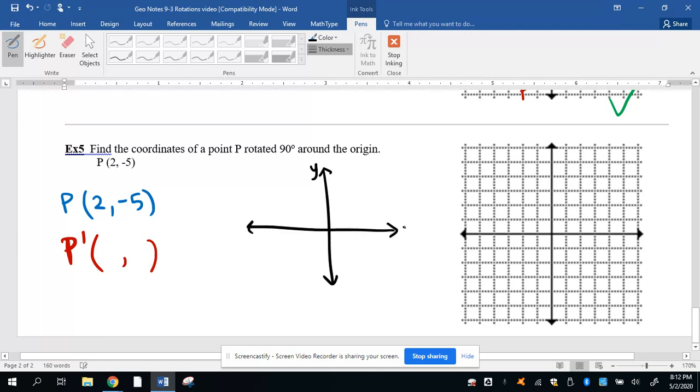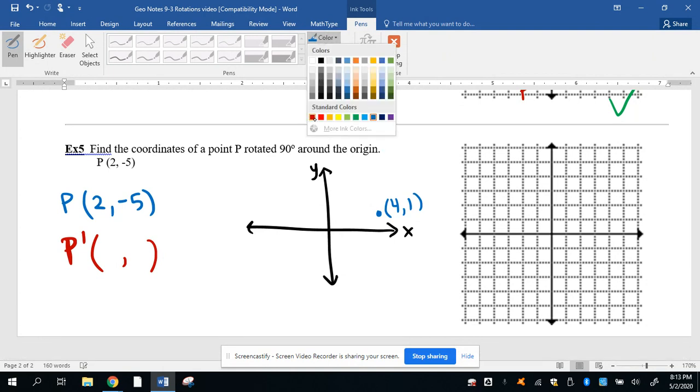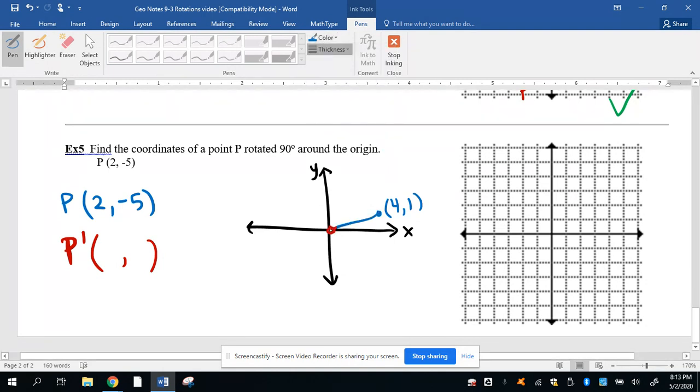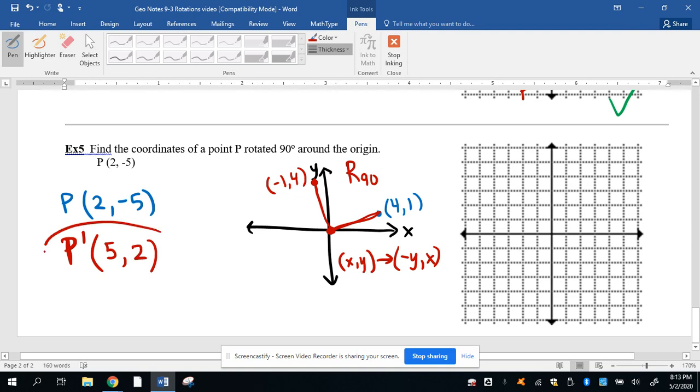And so I'm just looking at a coordinate point like over a lot, up a little, like 4, 1. With respect to the origin, we're going to do a rotation, and that looks like it would be about a little to the left, up a lot. So that rotation of 90-degree mapping notation, x, y gets mapped to negative y, comma x. So I'm going to use that here. I'm going to take the opposite of the y value, comma, the original x value. That's it. That's our answer.